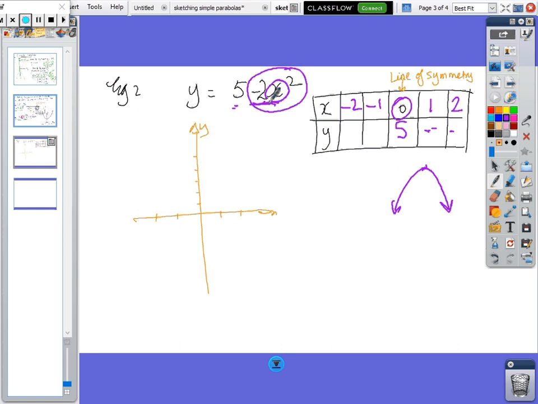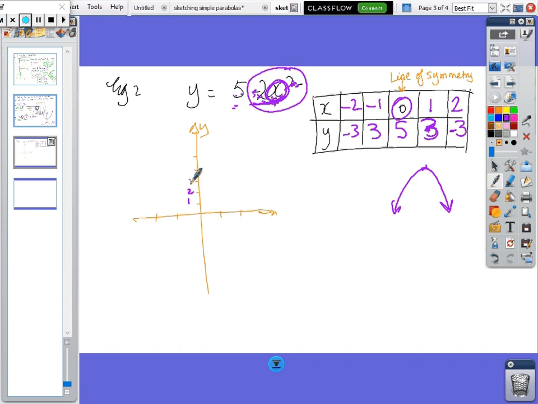Okay, 1 squared is 1. Minus 2 times 1 is minus 2. 5 minus 2 is 3. 2 squared is 4, 4 twos are 8, so it's minus 8. 5 minus 8 is negative 3. So that value there is a positive 3, and then it jumps to minus 3. So 2 squared is 4, minus 2 times 4 is minus 8, 5 minus 8 is minus 3. And then we just put 3 and minus 3, and we're done.